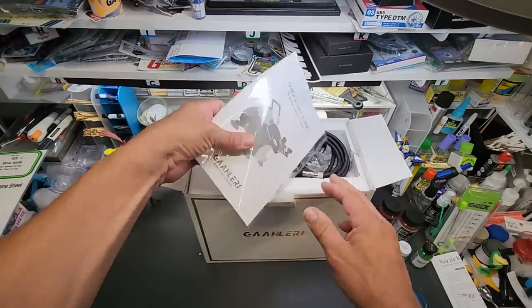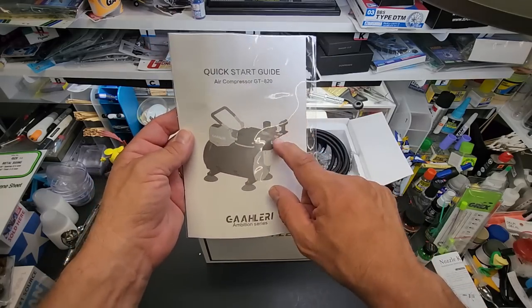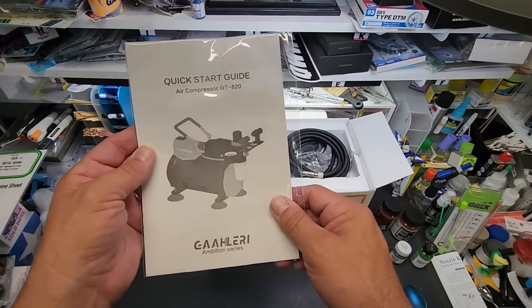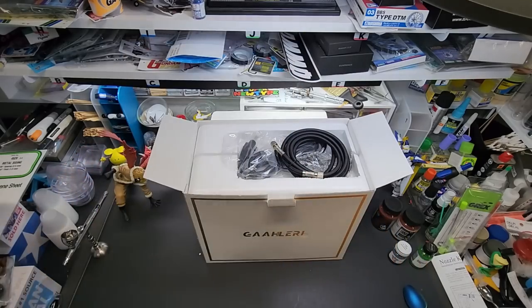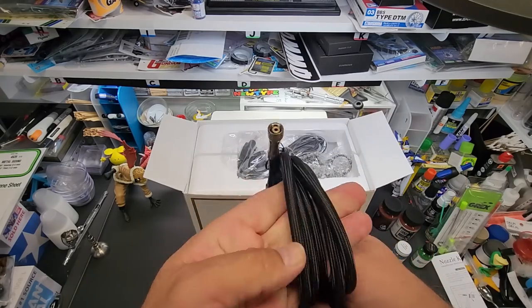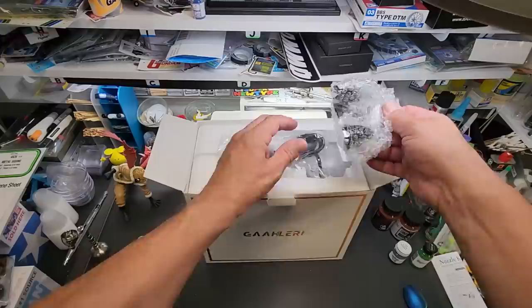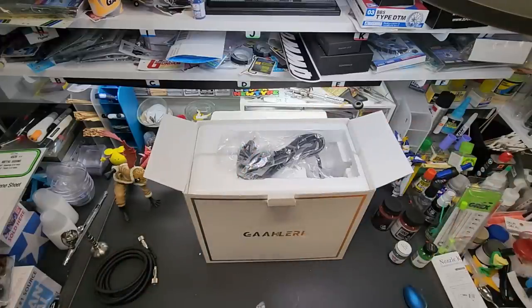But let's go ahead and see how this is packed. There we go. Starting guide. This doesn't have a tank, but it has a holder for both airbrushes. That's pretty nice. And it's got our pressure gauge over there. All right, nice hose, real nice hose. Black hose. Hold on. Oh, there's the plug. That's the airbrush holder.